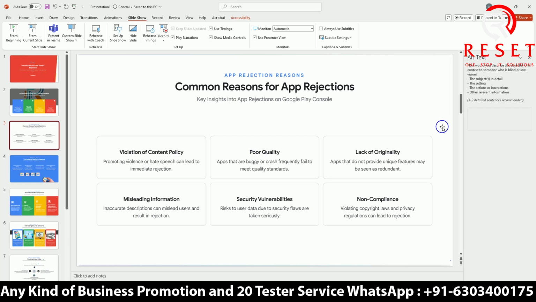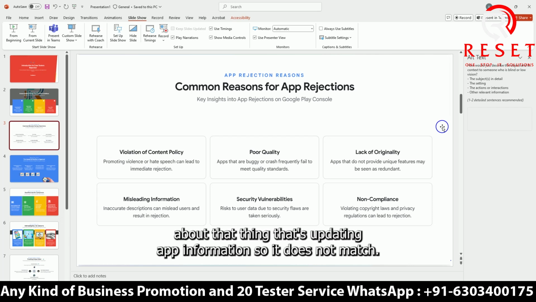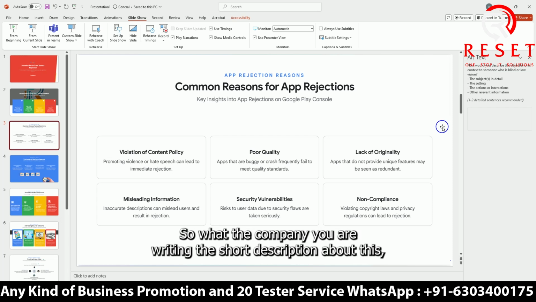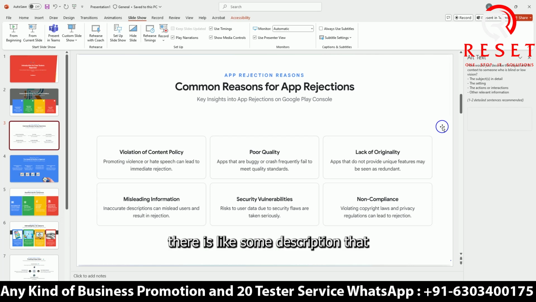Just as an example, you are publishing a video editing app, but you have added information about a photo editing app, so it does not match. Whatever content you write in the short description and long description, if it is a food delivery app you write a name, XYZ, and that it is a food delivery app.